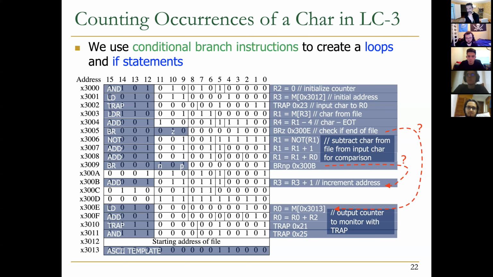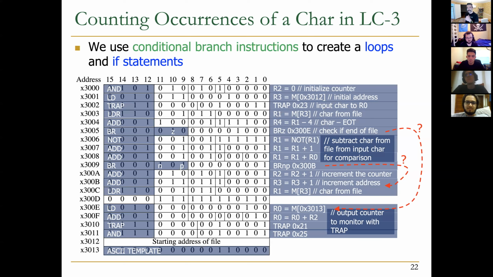Yes, and here I thought probably we increment R2, but here we increment R3, right? So we want to go to the next memory location. If these are not equal, we increment R3, otherwise we increment the counter, because one occurrence happened. And then we move on to the next character from the file.